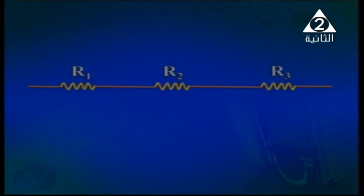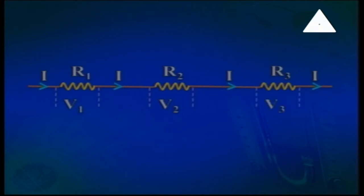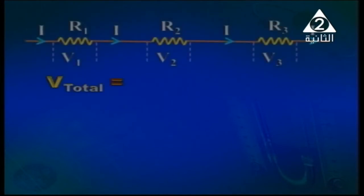So the most important piece of information here, as long as we've got series connection, we've got the same current intensity. So the same current would flow through the resistors, okay? But potential difference depends on the resistance. So we've got V1 across R1, V2 across R2, and potential difference V3 across R3. And total potential difference, of course, will be equal to V1 plus V2 plus V3.